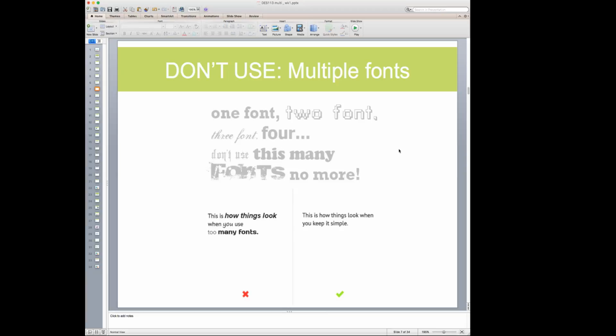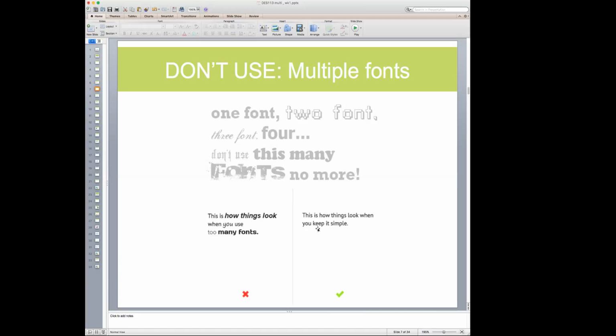I'd say pick one. Within one font family, there are a lot of different styles you can use. If you're using Futura, you can use a regular and a bold to create contrast, and you're still using the same font. Does that make sense? So it's important that you use the font family and the styles within it to create the contrast you're looking for, rather than using two separate fonts. Sometimes it can work to your advantage using a sans serif with a serif font, but you have to do it tastefully and carefully. But three fonts is out of the question. You don't need more than two fonts in a logo design.